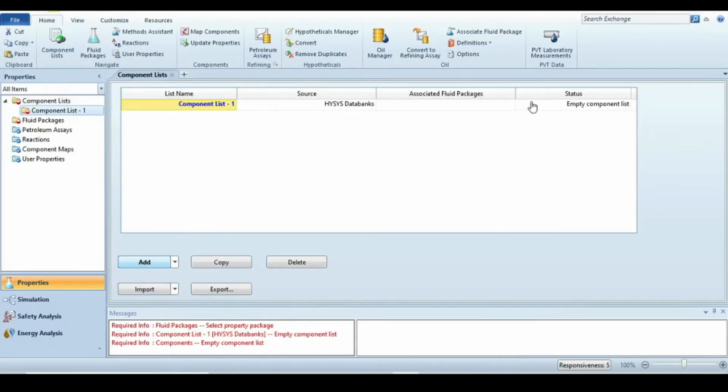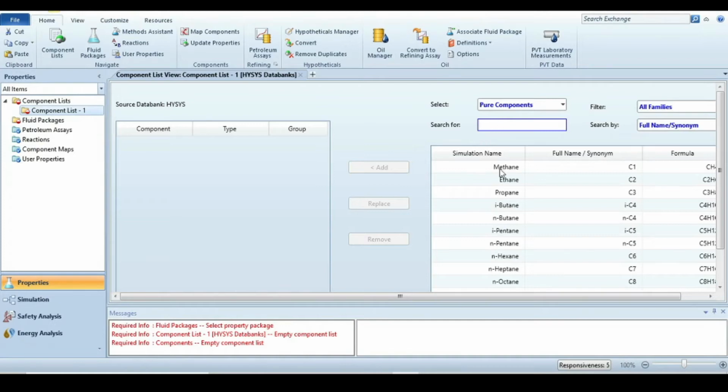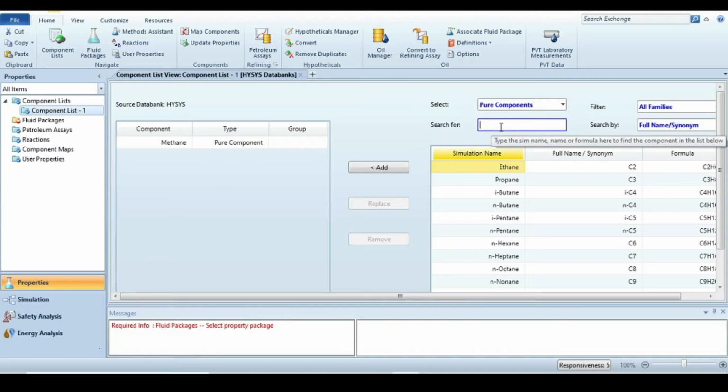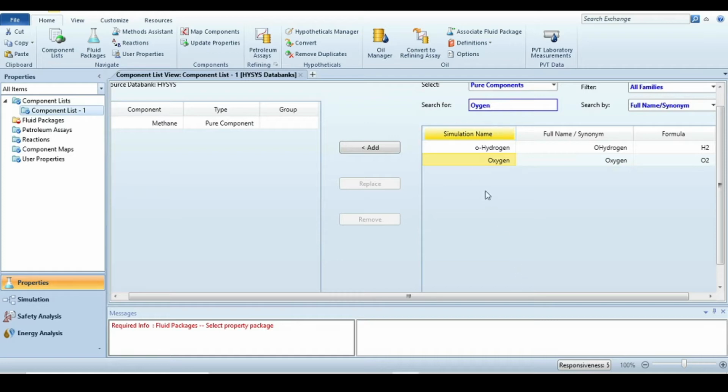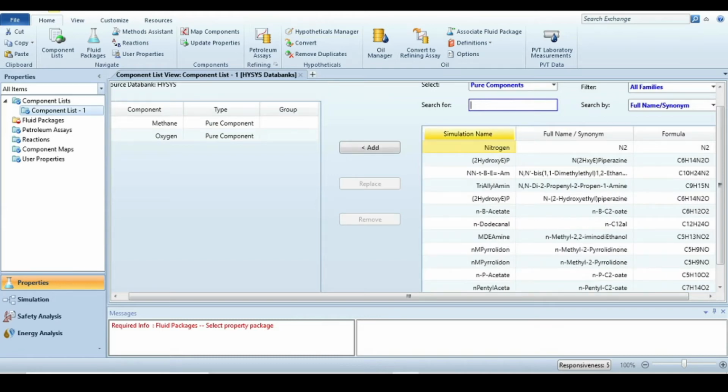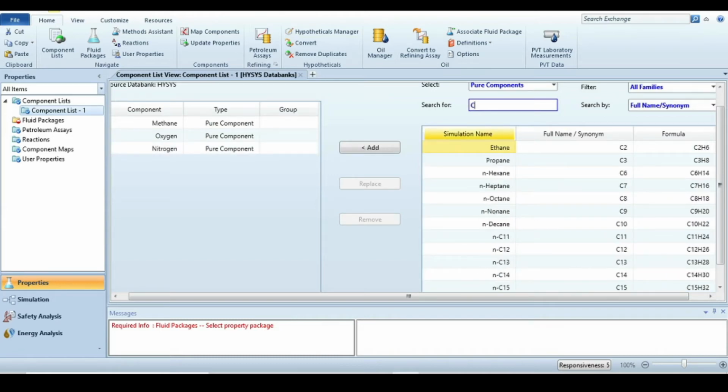The first step, as all of you know already, is to select components. The first one is methane, then oxygen, nitrogen, carbon dioxide, and then water.